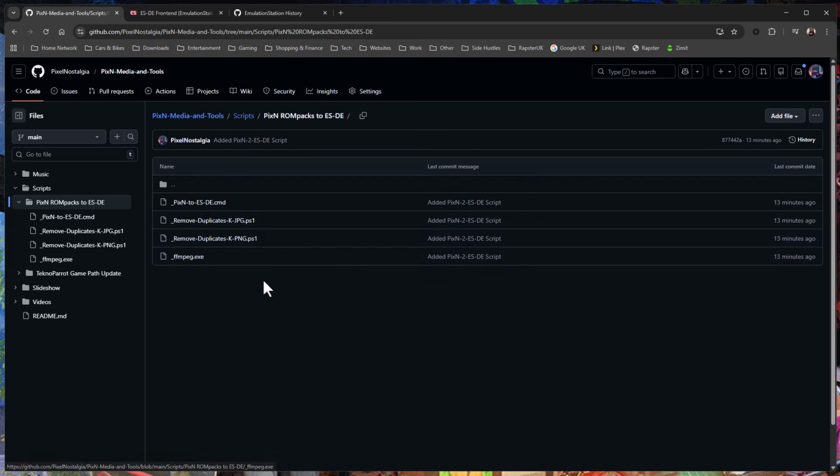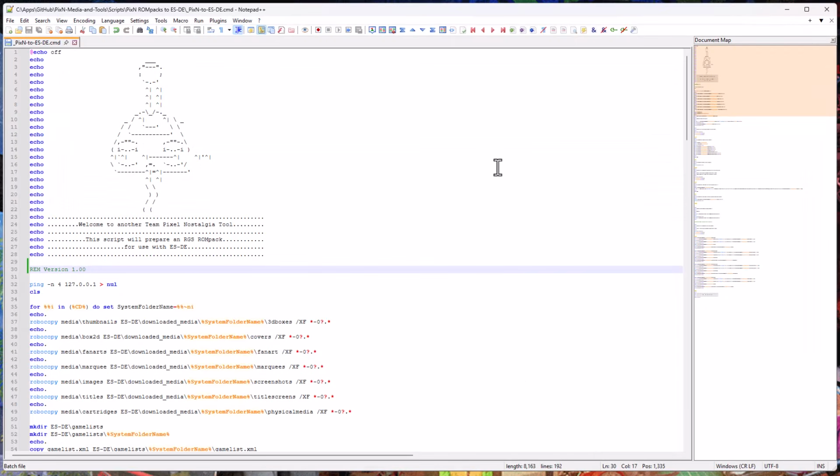And then there's a copy of FFmpeg, which obviously you can get direct from the site, but this is the version I've been testing with, and it uses this one to do some conversion of videos and images, etc., into a suitable format. So yeah, here's the tool. So what I'll do is, again, all the links are in the description.